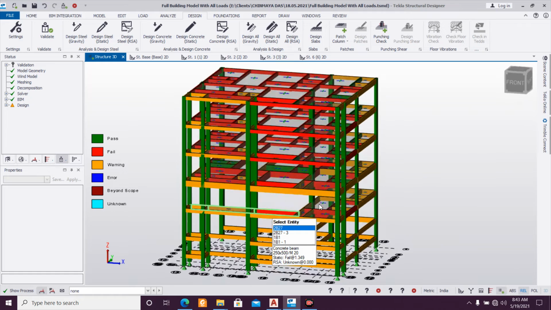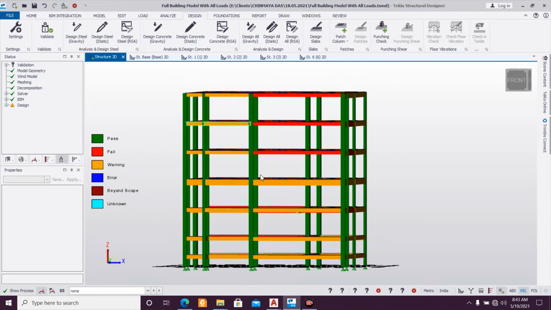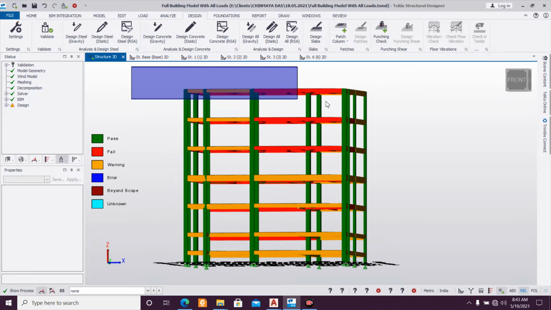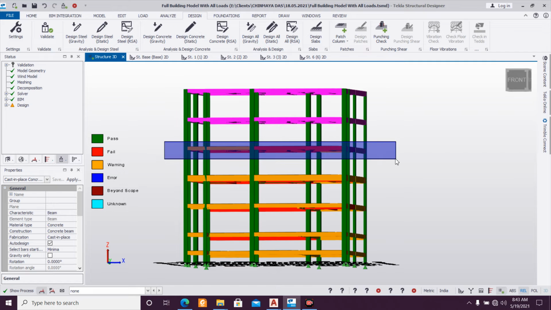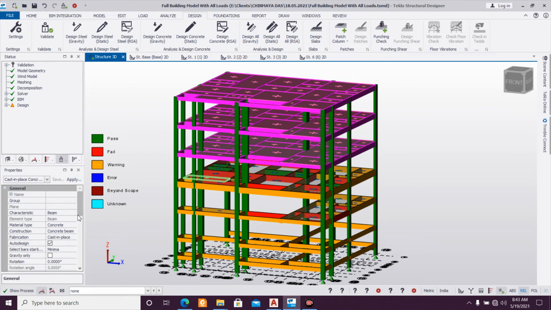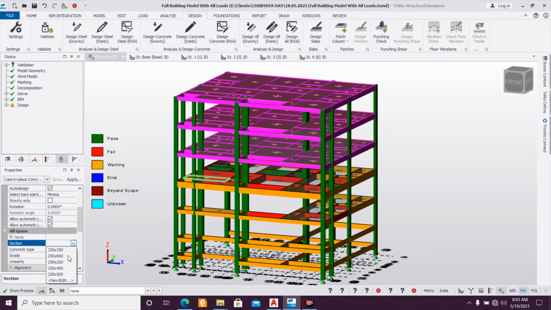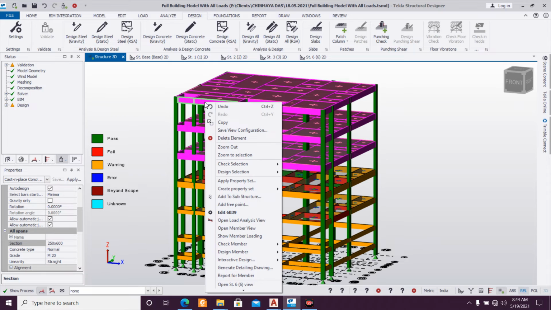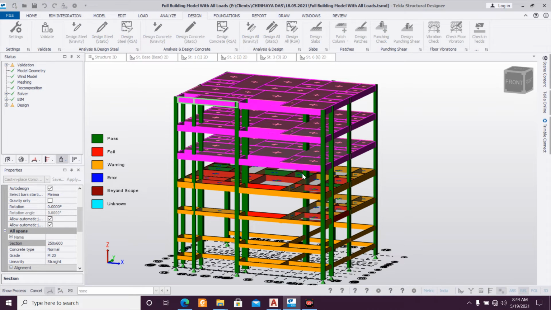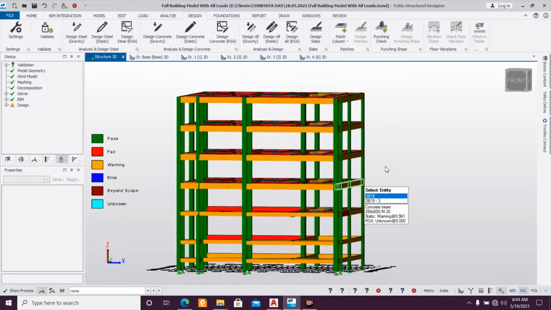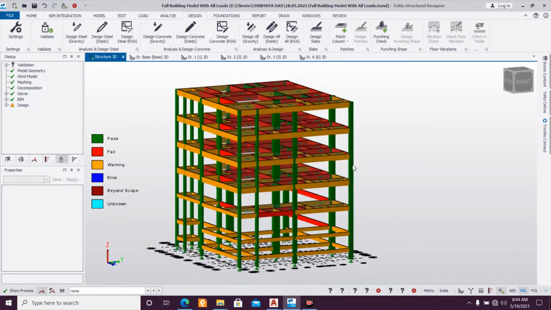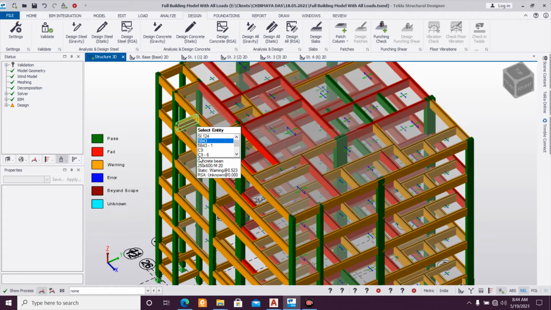And let's make all these beams 600 first. So as you can see, there are some beams which are failing, for which we have to increase the size.